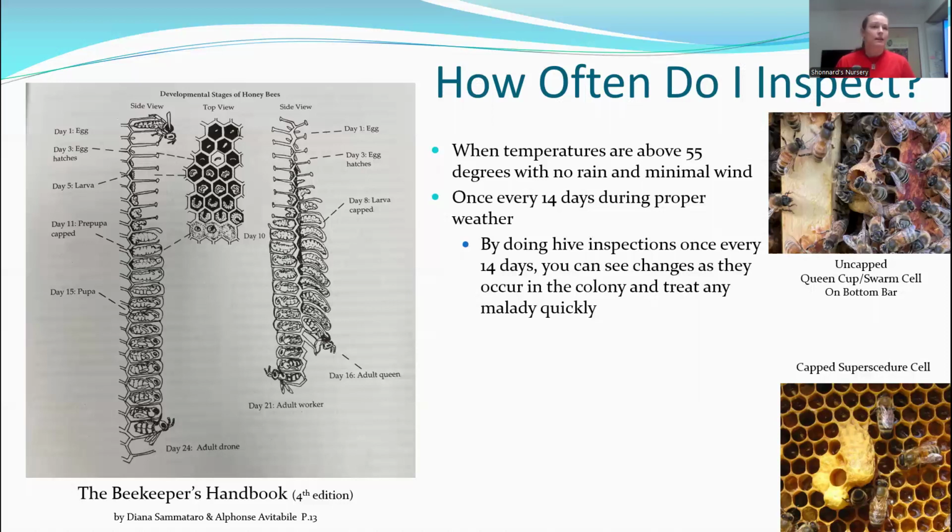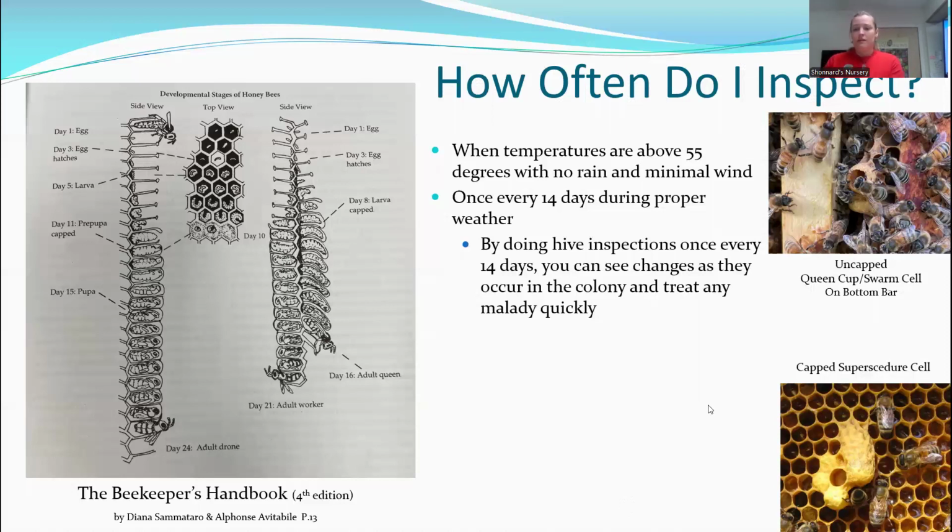What has happened here is the queen has either lost a lot of her pheromones, she hasn't been properly mated, maybe she was rolled during an inspection. The bees have realized there's no queen pheromone, but we still have some larvae, and they have altered a worker larva into a queen cell in hopes that they will save their colony and create a new queen.